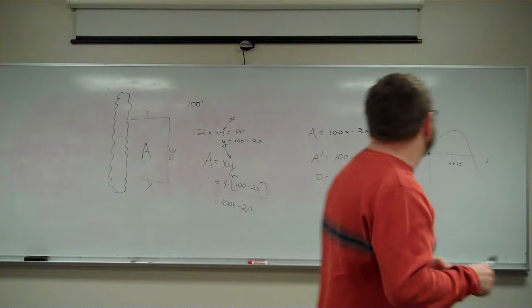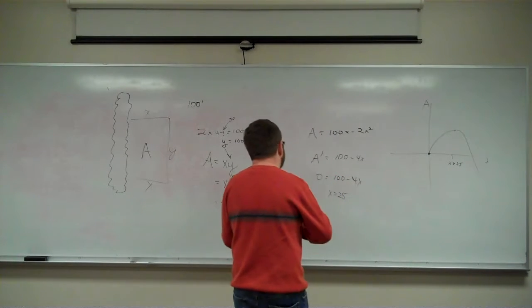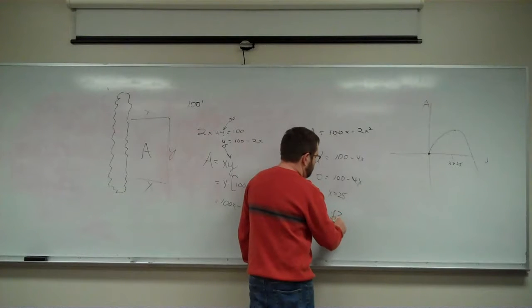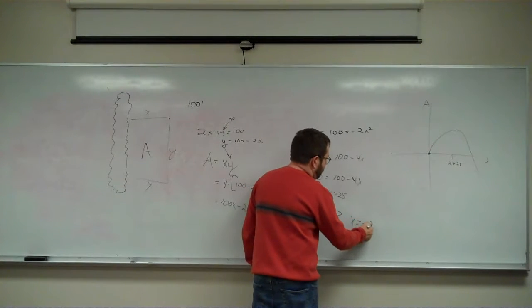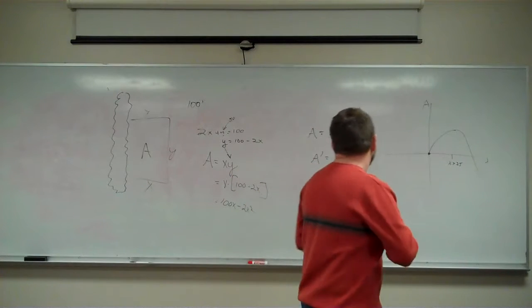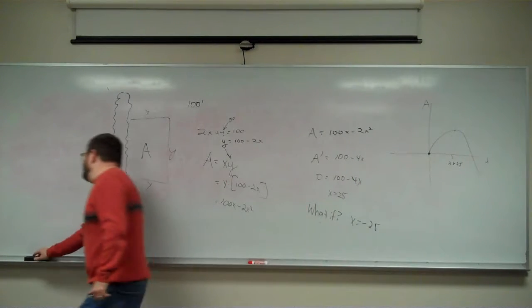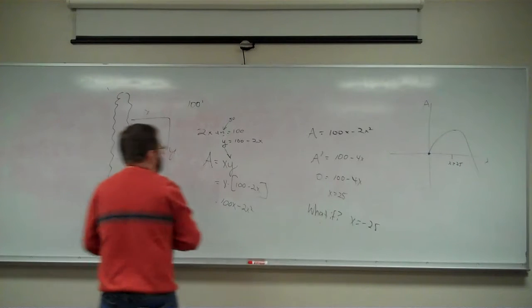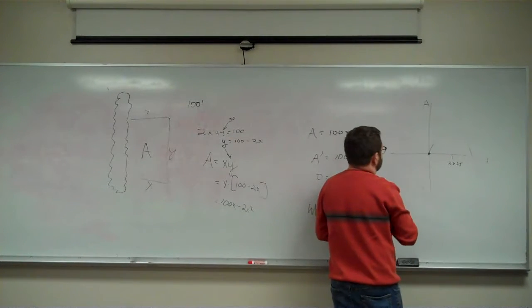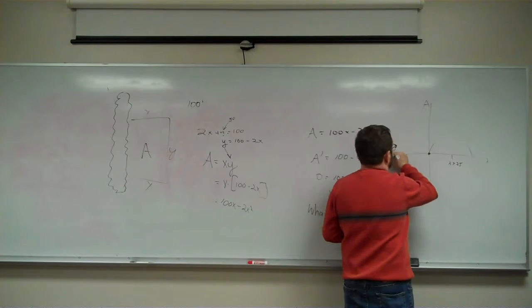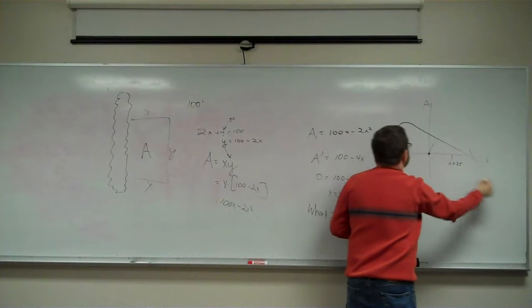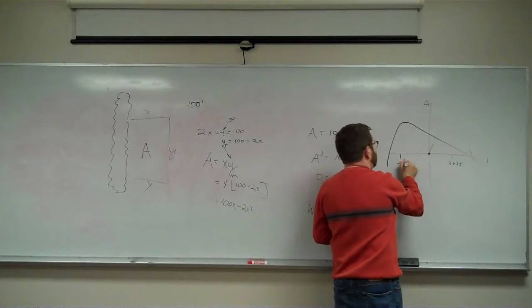For example, it said, what if the answer had been negative? What if, here I'll try, what if your answer had been x equals negative 25? Then what? Well, that would have meant the graph of this equation looks something like this. Oh, I don't know. Let's just say something like that, where its maximum is at negative 25.